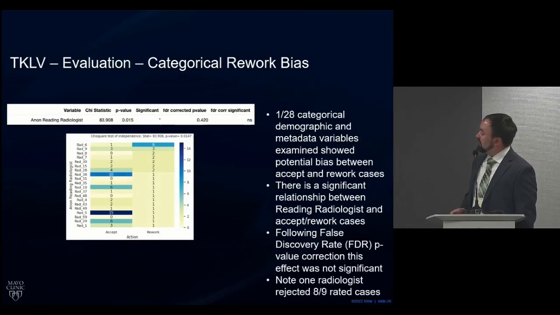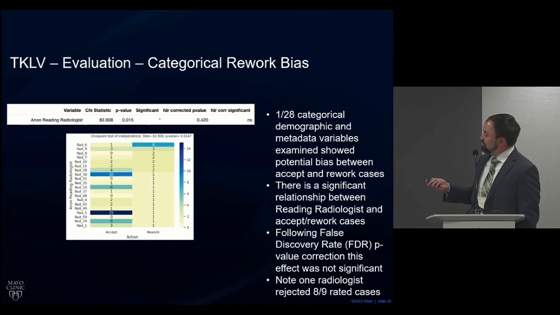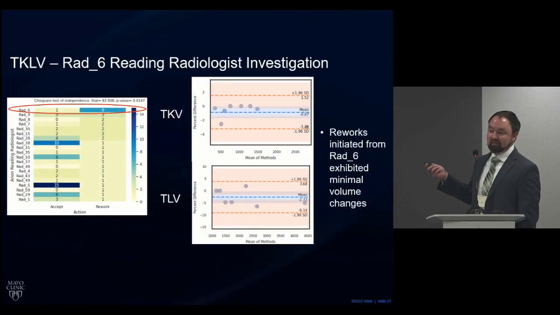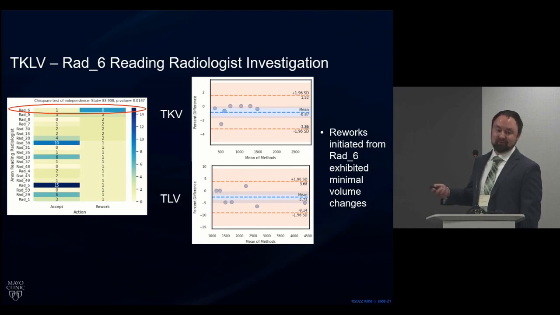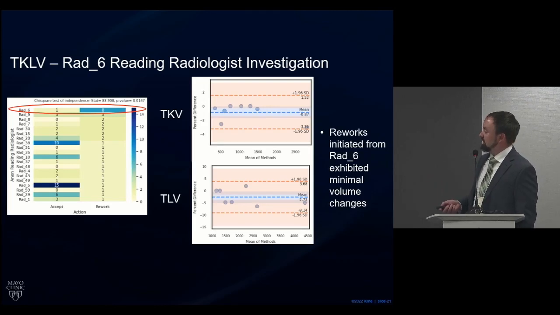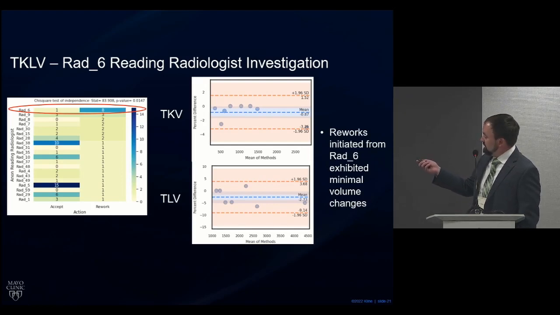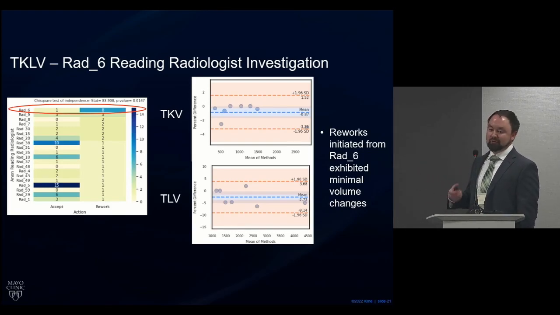For categorical variables, 27 out of 28 showed no significant bias. What was actually really interesting was that the one that did was the reading radiologist. We found one radiologist who accepted once and sent it for rework eight times. When shown this, the radiologist team said there's an education opportunity here. My first question was whether this radiologist just happened to get all the bad cases — but when analyzing just their rework cases, it was actually cases that really didn't have very large percent differences. This is interesting regarding the idea of inter-reader variability and what different readers consider acceptable criteria.